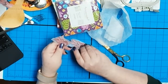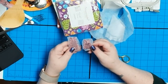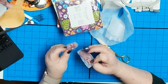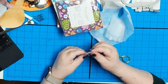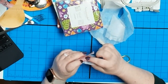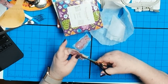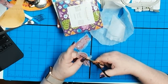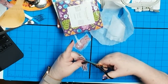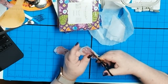So we have a front and a back. Look how beautiful even the back is. Isn't that nice? And you can tell it's metallic thread, yay. You can tell? Yeah, it shows well enough. Shiny. They're so tiny. So make sure you have the right sides up, which would be like this. And because it's water-soluble stabilizer, you can just wet it ever so slightly, and it'll stick together. Now, I'm just going to carefully trim out one side. I think it's better to do it this way so it keeps the shape. Now, these don't have to be sewn together perfectly. There is a lot of margin for error, which is fine.